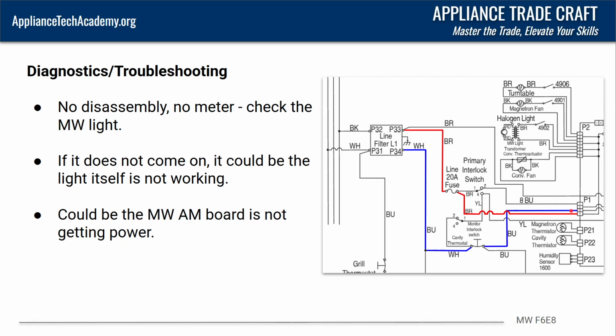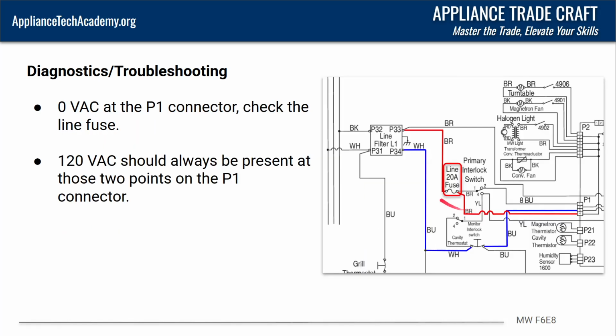So let's say we check line to neutral, we're getting 0 volts. I would next be checking that line fuse. And if you check AC voltage across that line fuse and you get 120 volts, that means neutral is pushing back through. It's coming all the way back up through here. So if this fuse is open, this red line right here would be neutral. It would be 0 volts, and this would be 120 volts. So if you checked across this and you're getting 120 volts, that fuse is bad.